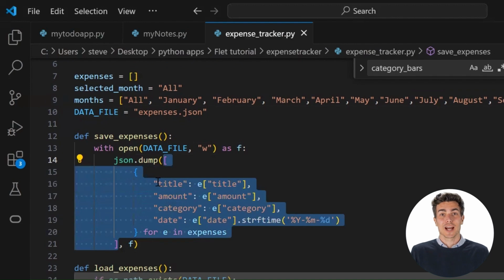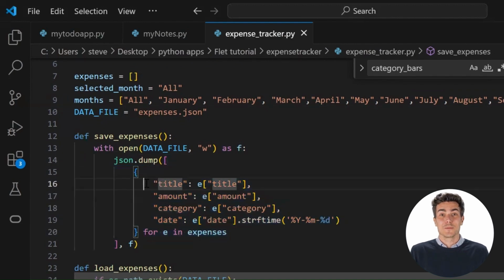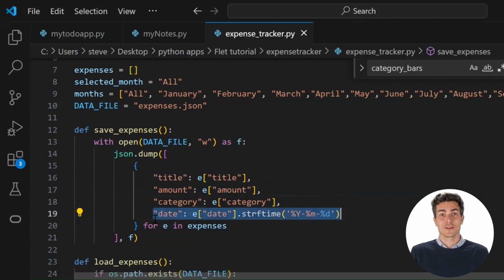Each dictionary will have data of each expense. You might think, we already did that in add expense function. Yeah, true. But if you see here, we are converting the date into a JSON serializable format. Actually, the date we stored is in the form of a Python object and will not work if we directly try to store it in JSON file, because that object is not JSON serializable. Hence, we are creating a list here again.